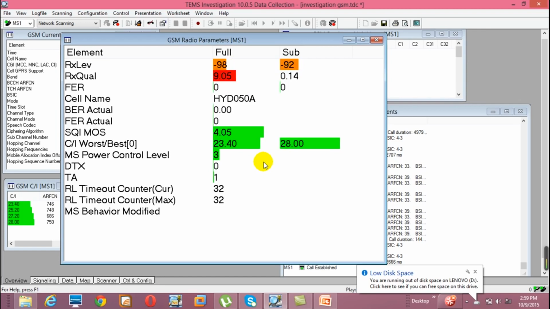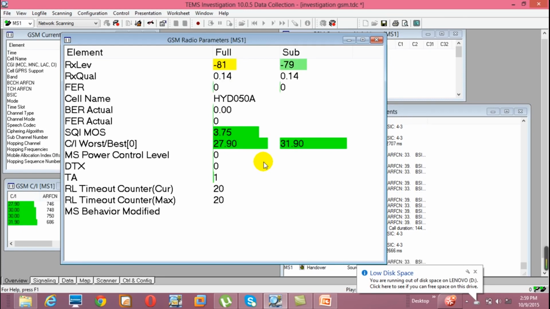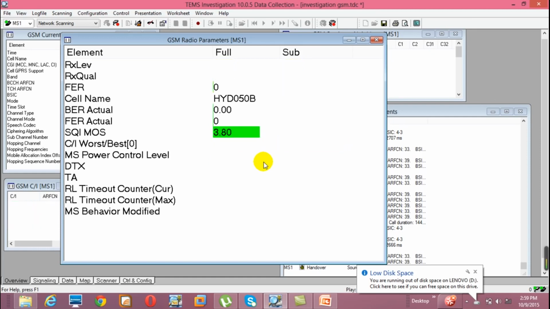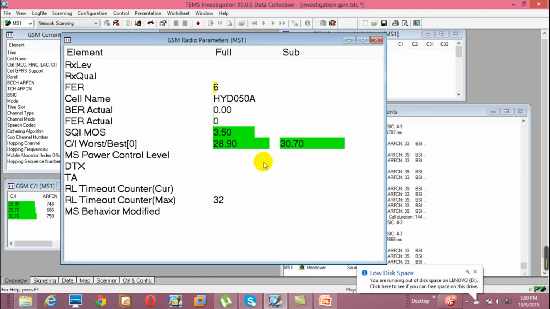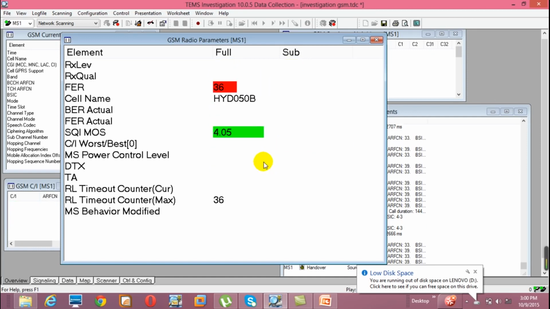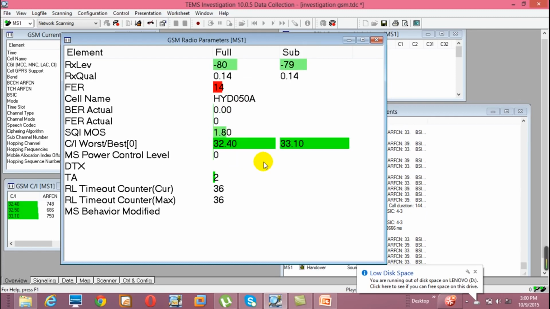Then we have the timing advance. Timing advance is nothing but what has to be calculated during the call by the base station and sent back to all the users. By that timing advance, every user will get to know when is my turn to send the frame. Because from one base station several users are connected and they are all at different distances. So based on that it gets calculated. Timing advance has the ranges 0 to 63. With 0 it means we are within 500 meters of the site. If the distance increases, the timing advance also increases, if there is no handover and we are serving the same distance.